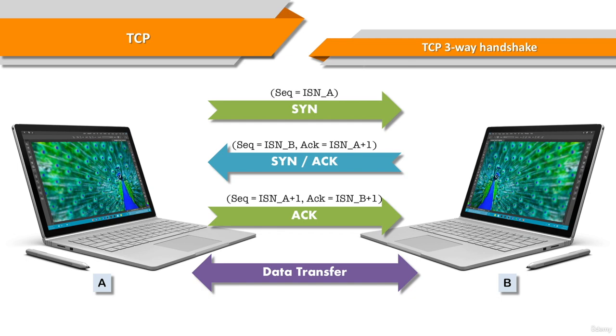Likewise, all responses back from B will have sequence numbers starting at ISN B plus 1 and going up for each byte of data from B to A. In essence, we have two streams of sequence numbers in this series of packets, one from A to B, originally based on ISN A, and the other from B to A, originally based on ISN B. Perfect.